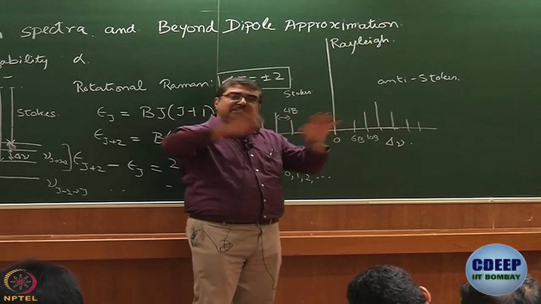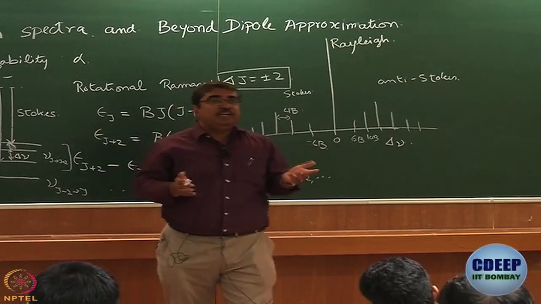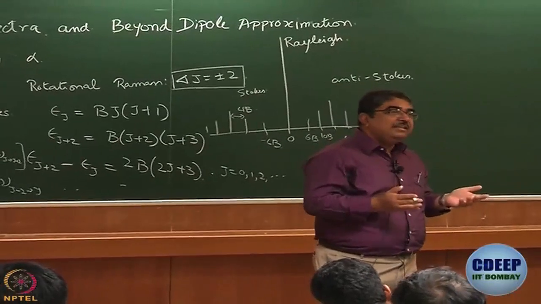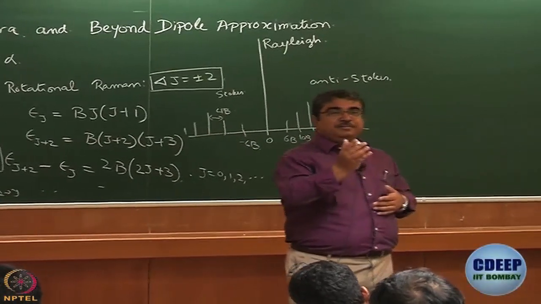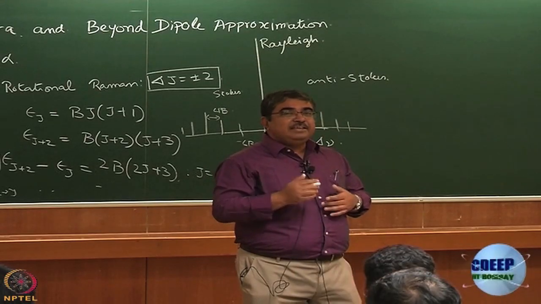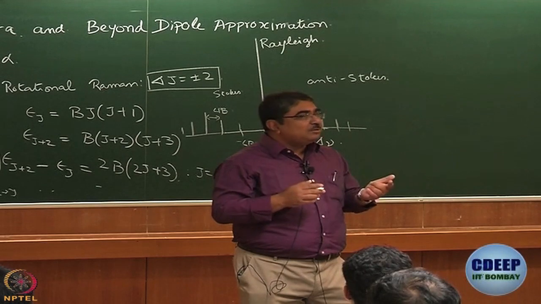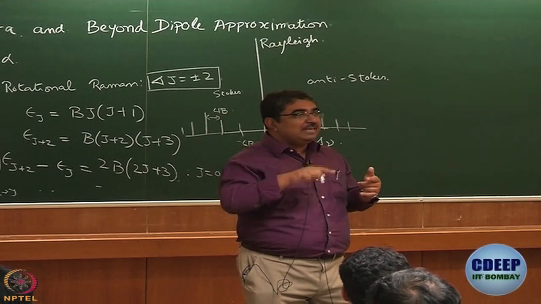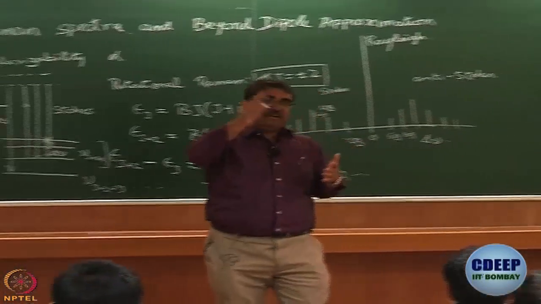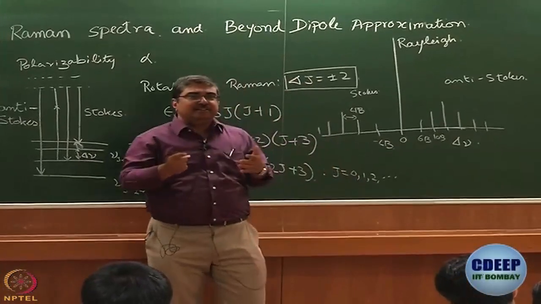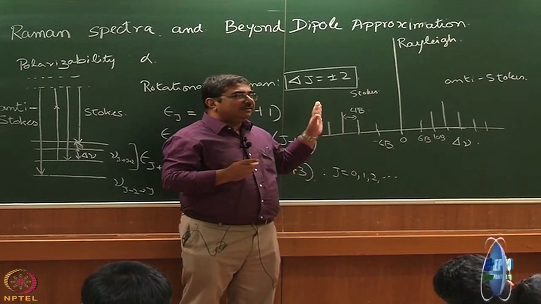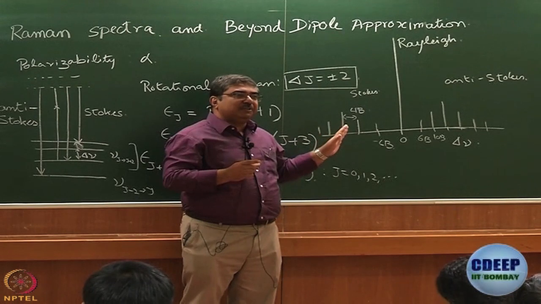They look like absorption spectra, they go through a maximum. Why do the P and R branches go through a maximum? Same reason why your microwave spectra go through a maximum. I believe even in the statistical thermodynamics course, you have learned how to evaluate J max, right. So, there is a J max which is more than 0. That is why it goes through a maximum. So, this is what rotational Raman spectroscopy is all about.